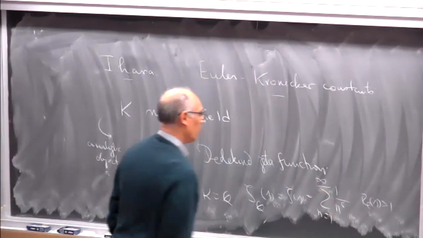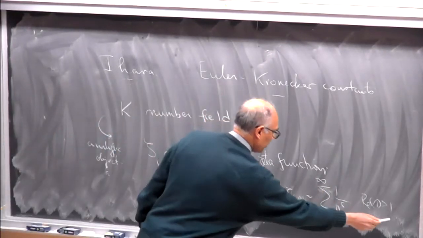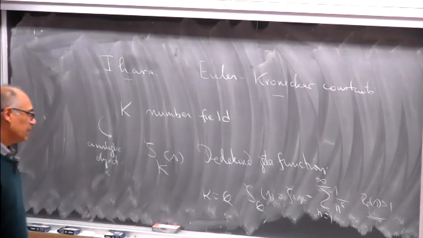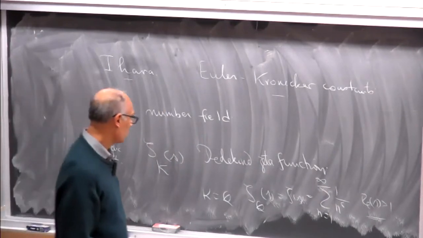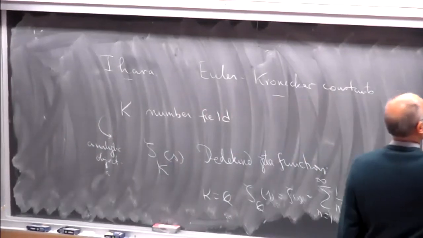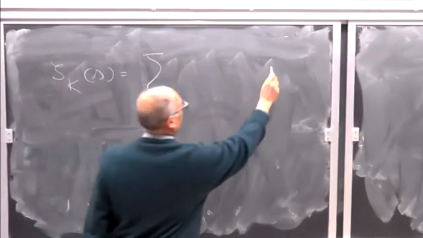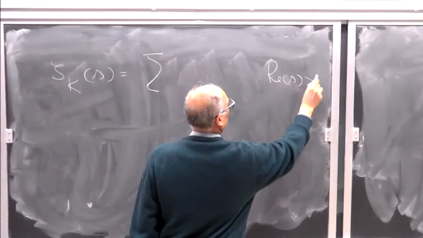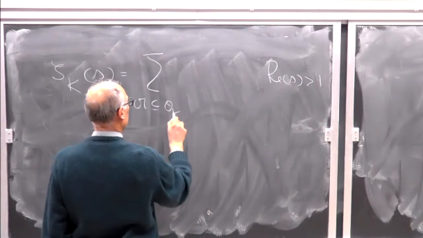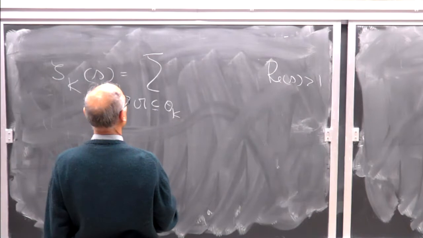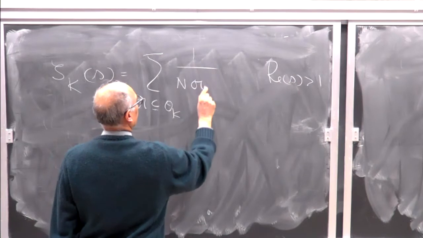So I have a complex number s, and it's defined by the sum n equals 1 to infinity of 1 over n to the s in this half plane. The basic theory of the zeta function tells you it has an analytic continuation with a simple pole at s equals 1. Now, the Dedekind zeta function is defined similarly in the half plane real part of s bigger than 1. What you do is you go over integral ideals of the field, and then you take 1 over the norm of a to the s.